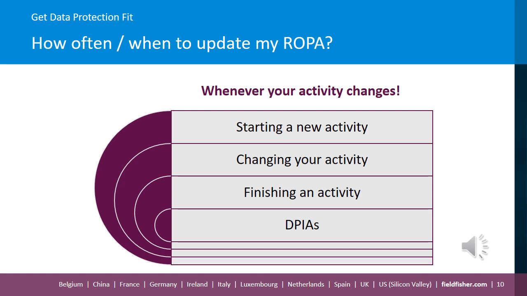But how often should you update your ROPA? Well, there's no clear-cut answer to this and it will be dependent on the size of your organisation, your compliance resources and the type of processing that you do. As a broad recommendation, we would suggest that the ROPA gets reviewed on at least an annual basis, but you may be set up with automated privacy tech tools, for example, that ensures that information is being constantly collated from third-party due diligence or information asset registers in an automated ROPA. If you're collecting the data in a more manual manner through the use of spreadsheets, questionnaires and the like, it may be that you can collect and update information for the ROPA on a monthly or quarterly basis.